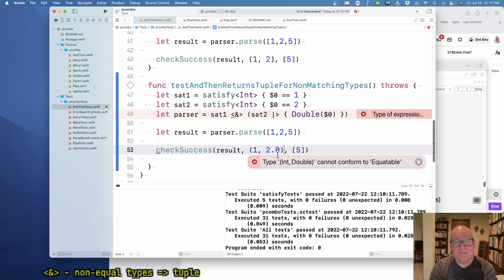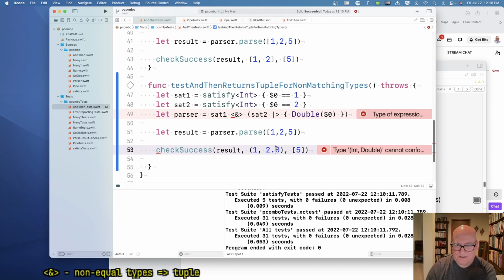Oh, come on. Alrighty. Let's see. So int double cannot conform to equatable. Let's try this. Int can conform to equatable. No, I thought there was a move to give you equatable in tuples.